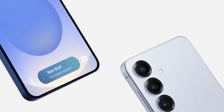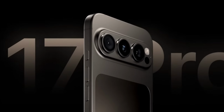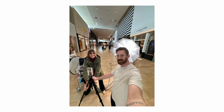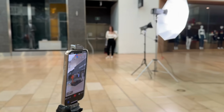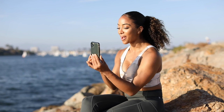The camera has to see through the pixels, which can reduce sharpness and make photos look hazy. So how is Apple planning to fix this? Rumors say they're working on a next-gen image processing algorithm combined with a special display layer that lets in more light while keeping pixels sharp. If Apple pulls it off, we could be looking at the best implementation of an under-display camera yet. One that doesn't ruin selfie quality.